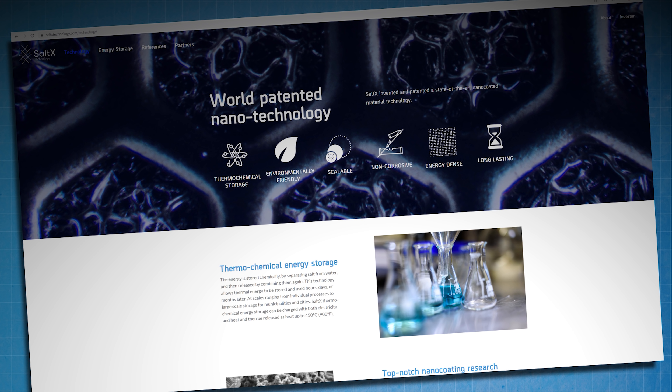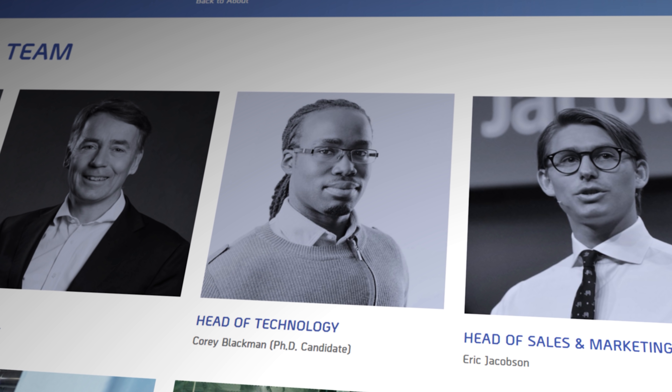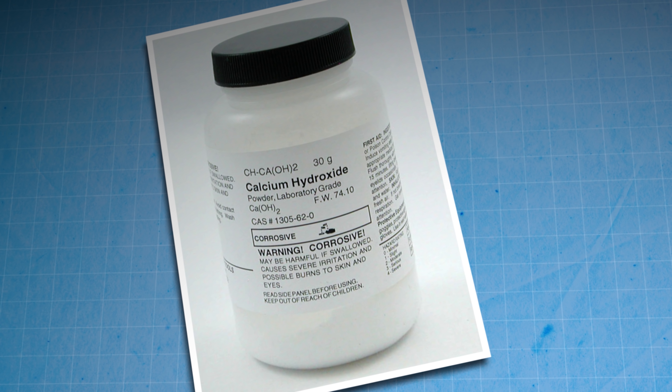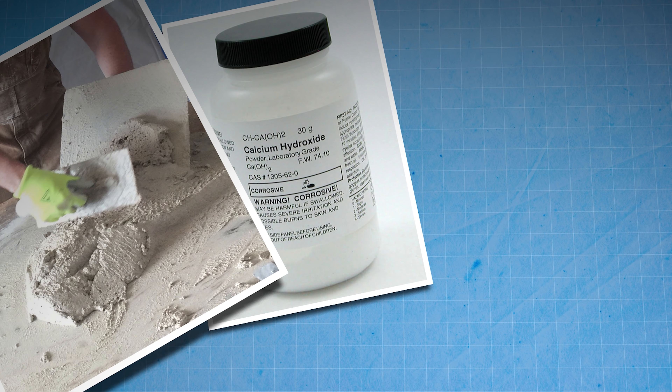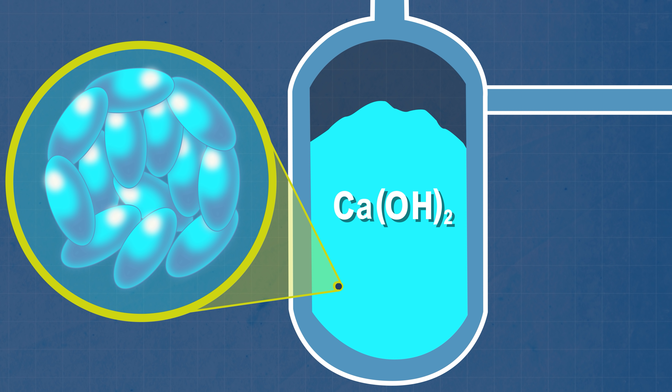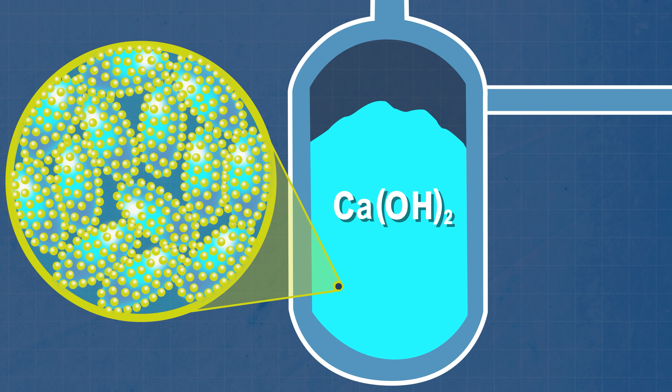The system was pioneered by a Swedish firm called Saltex. To find out how it all works I spoke with head of technology at Saltex, Corey Blackman. Corey explained that in its discharge state the salt in question is calcium hydroxide — an abundantly and commonly available compound, usually in the form of a white granular powder, already in everyday use from lime mortars for building restorations to pickling cucumbers. The crucial element Saltex adds is a proprietary nano coating technology developed over a decade, which breaks down what scientists call van der Waals forces that help the particles adhere to each other.